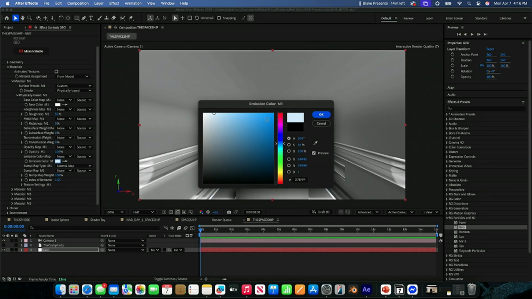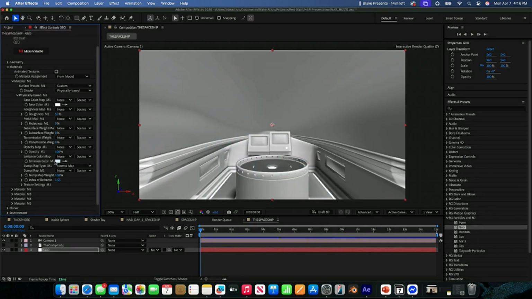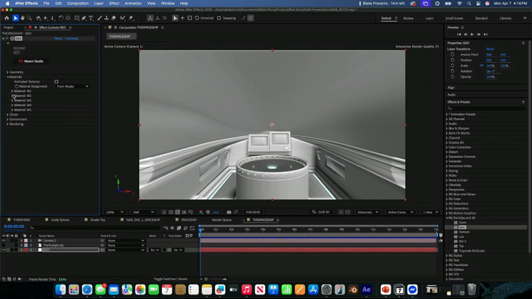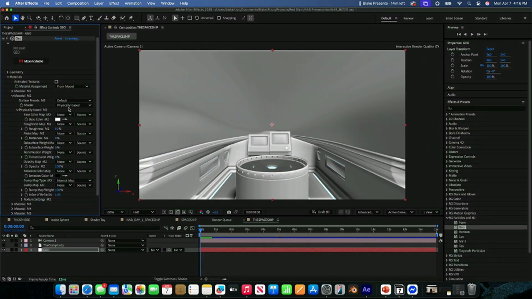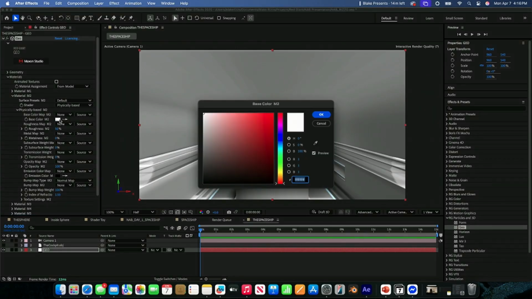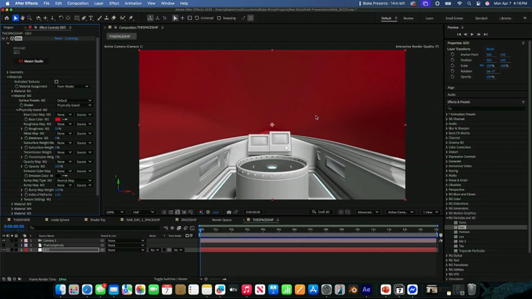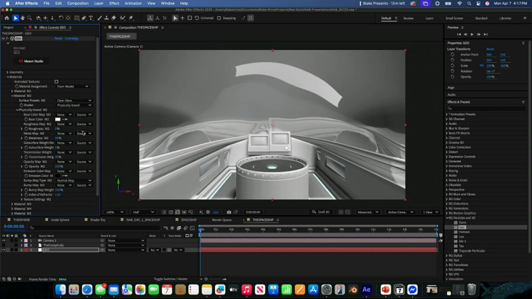Okay, keep on going down. I'm going to go to material 2. Let's see what material 2 is. Another thing you'll notice is that Geo uses physically based shaders, as we've been talking about so far. All these different maps we can control. So let's go ahead and see which one this one is. Okay, this is the glass. And for this one, there is a great surface preset. There's custom, brushed aluminum, chrome, clear glass, that's exactly what we need. Whoa, okay, so it looks pretty good. I'm going to go ahead and change the opacity and turn it down a little bit because I like to see through it.